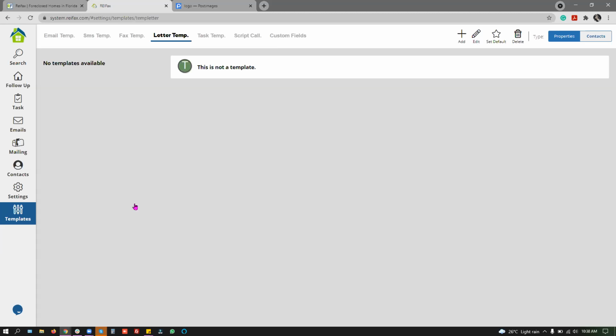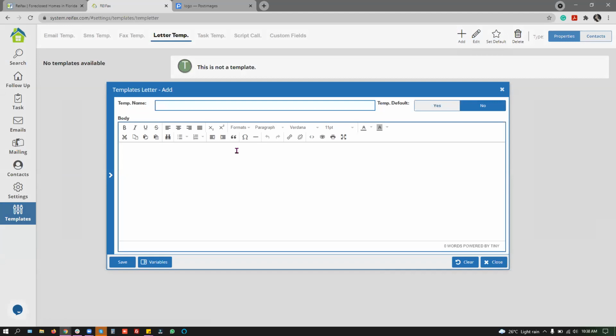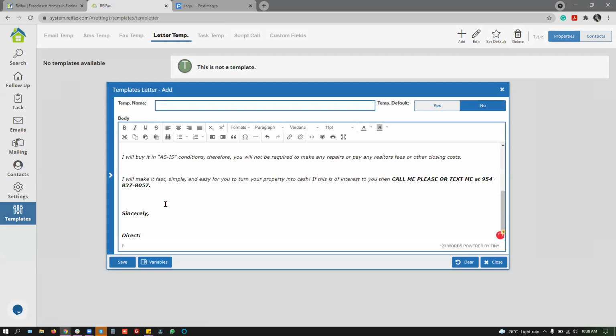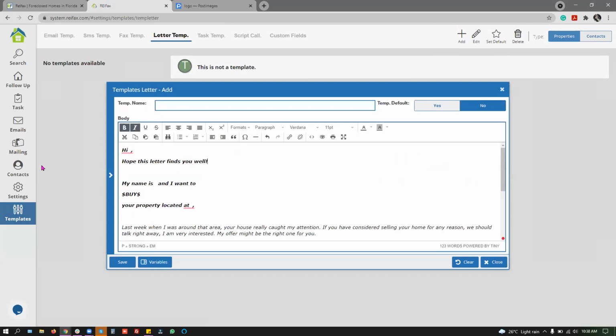And let me go back here. Okay, so I'm going to click on add. Let's say that you have a template, an email. You already know what you want to say. So you copy it and paste it here on the body of this. You just will use Control, the key on your keyboard, Control and the letter V for Victor. Okay, there it goes. So I paste my template with whatever I want to say.